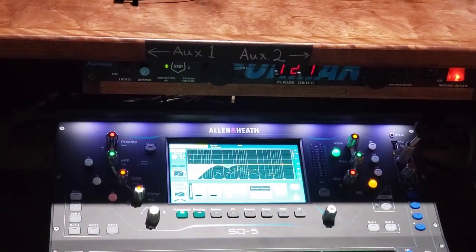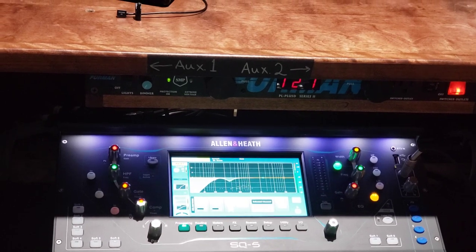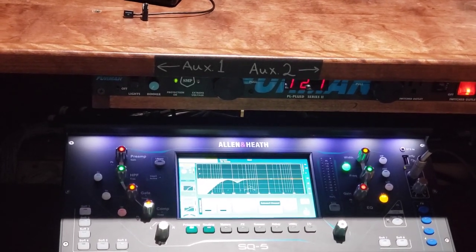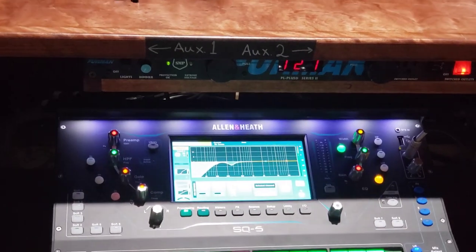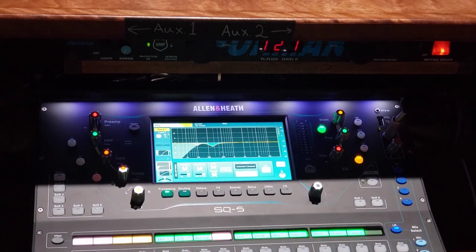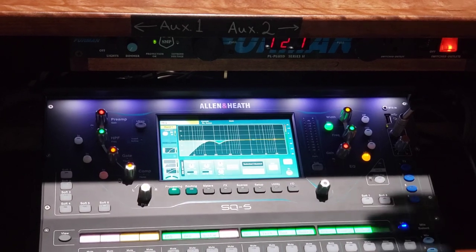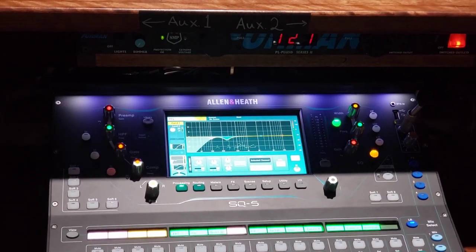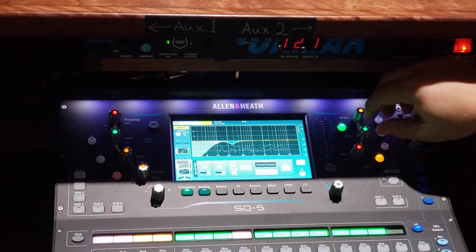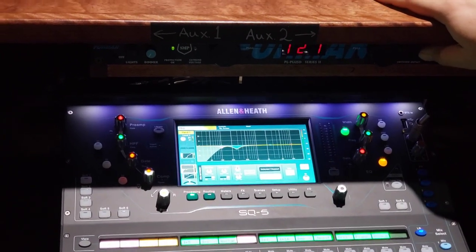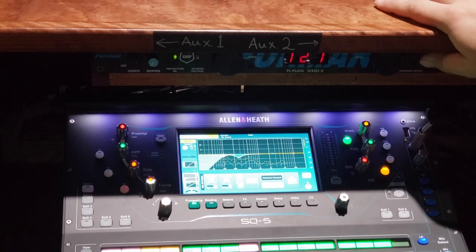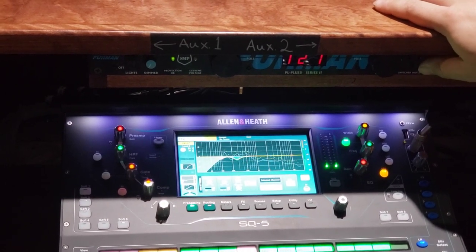So by just getting it to that point where it's starting to feed back, and I might have gone a touch too far as you saw, typically you can get it to just kind of sit there and ring without getting out of control. Once you find that point, you can find those and notch them out with your EQ. Cool. And now you shouldn't get any feedback ringing there at a usable level.